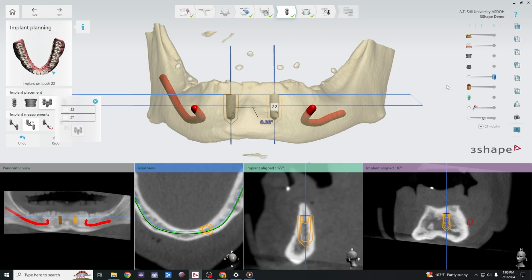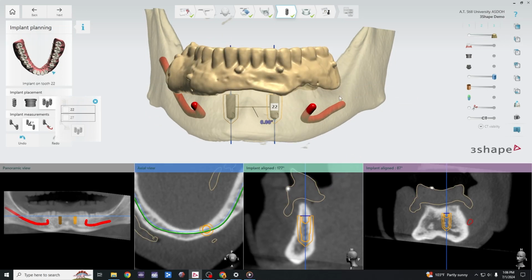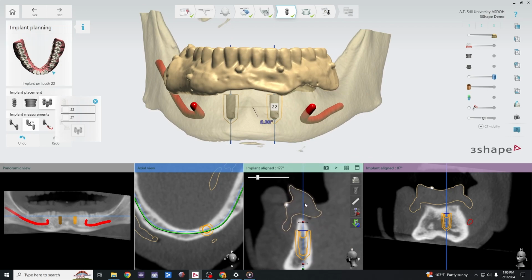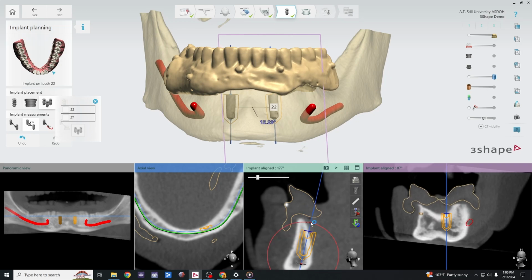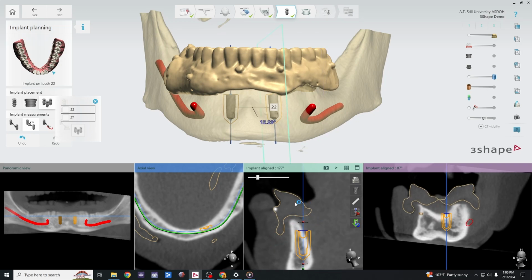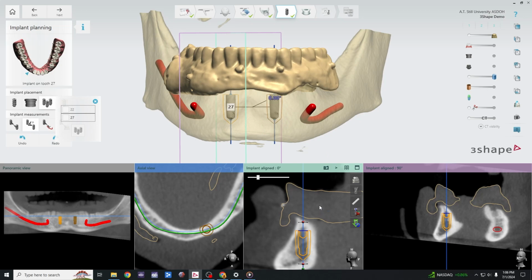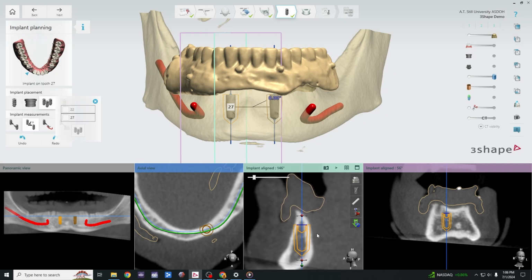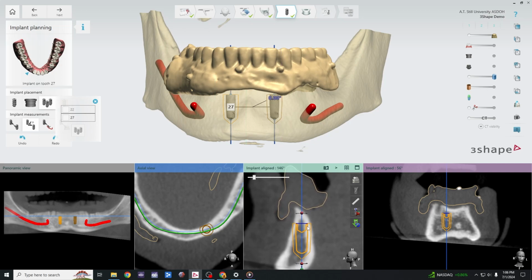And then the other thing we want to look at too is when we turn on the denture, we want to see that the exit or the orientation of the implant is ideally in the thickest portion or the widest portion of the denture. So all our implant components are going to be embedded in here. So it's more ideal to have that centered versus if you're, let's say, through the lingual, the denture gets a little thin there. So you can play around with that to idealize that, with the caveat that, of course, you still have to stay within your bony parameters.